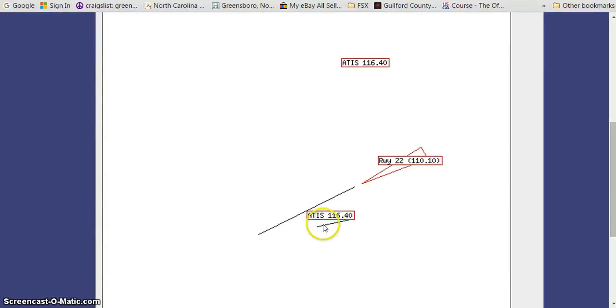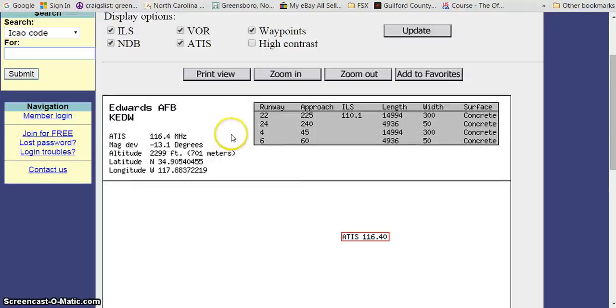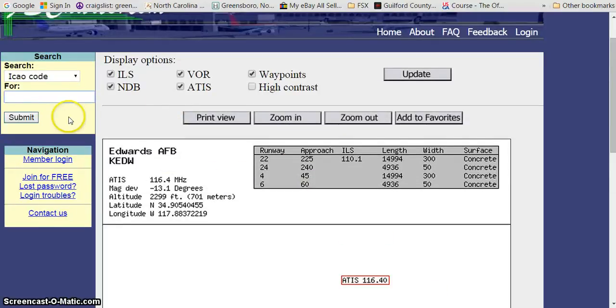There's only 2 runways for the flight simulator listed, and here it shows us our ILS runway. That's what this red cone is showing, where the ILS points towards that we'll be flying into. So 110.1, that's the radio frequency, and a chart listing all that information.